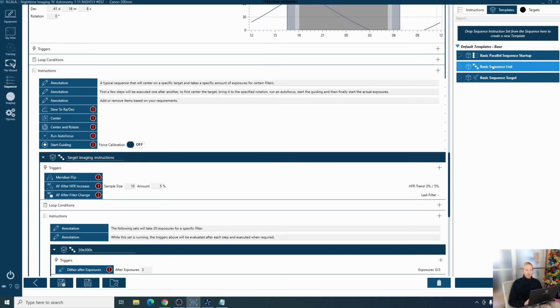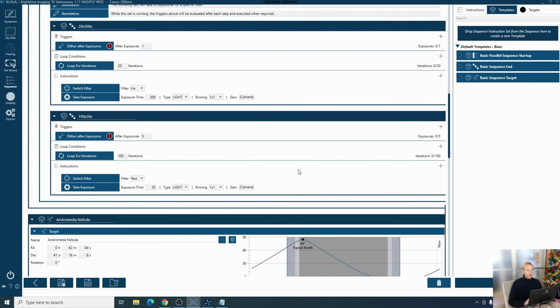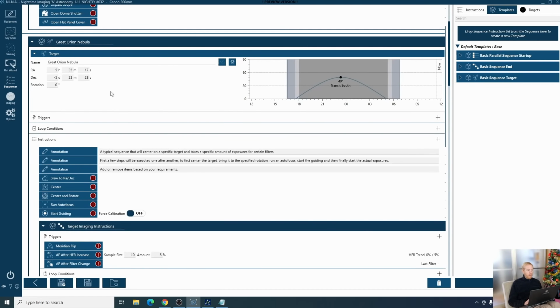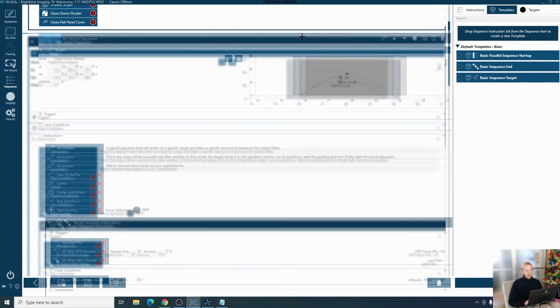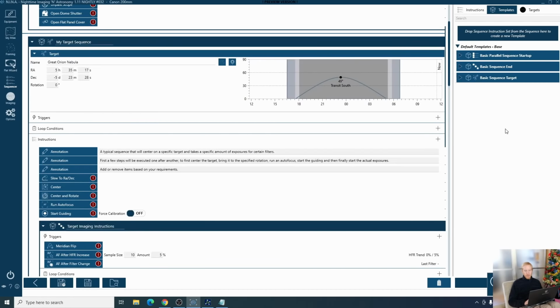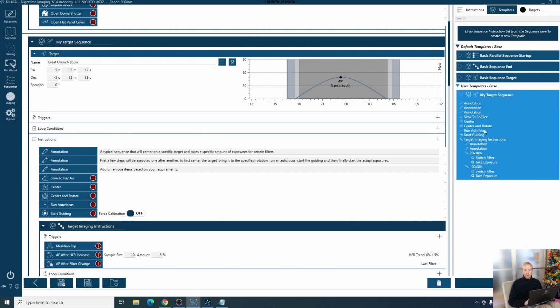And you saw me doing those templates, and it's important to know that you can actually create your own templates as well. So if you have your specific set of instructions that you've created and you're satisfied with it, you can rename it to say, like, my target sequence, and I can then either drag and drop this to the template, or I can use this round button here. Sorry, not the round button, the save button here. And the save button here will add this as a user template. And the user template, you can open it to see all of the instructions, all of the stuff that will be done.